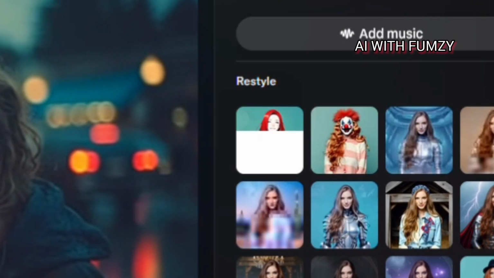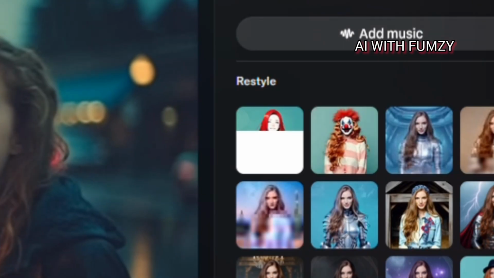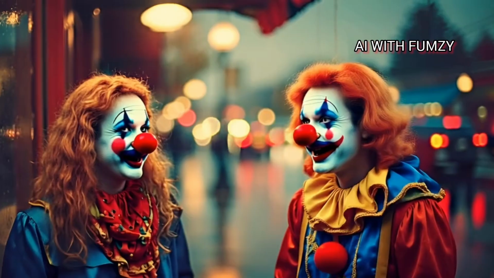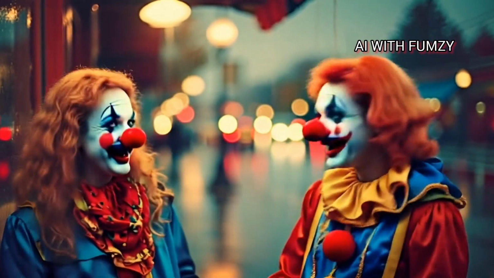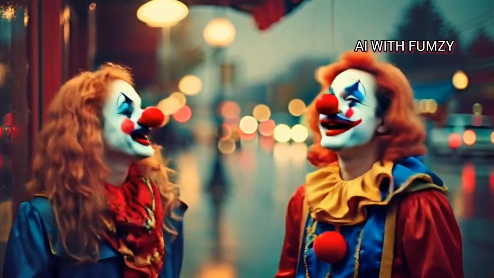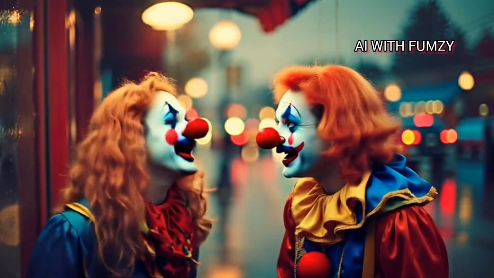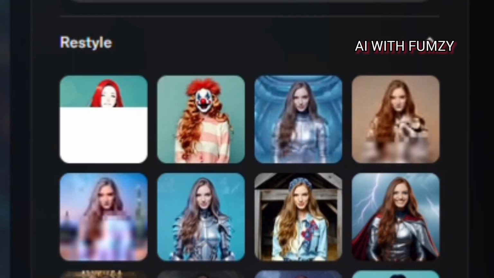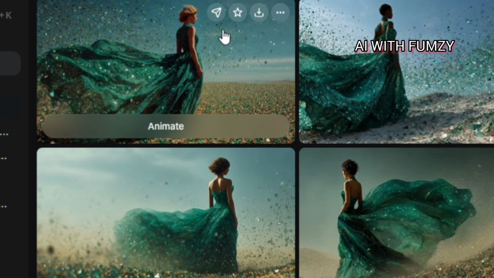You can even restyle your video by choosing from the preset styles. This right here is the result from the restyled video. It looks absolutely stunning. You can experiment with looks like cinematic or dreamy to completely change the mood of your video. Alternatively, you can convert any generated image to video.